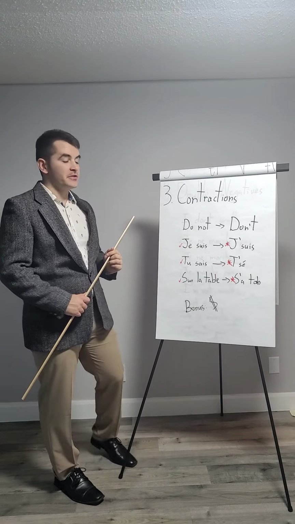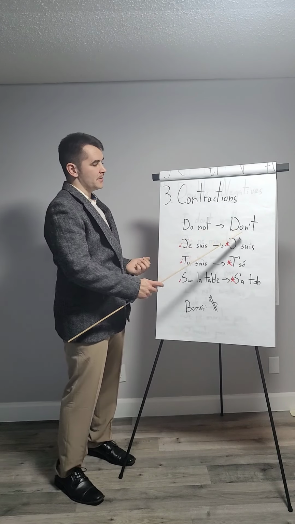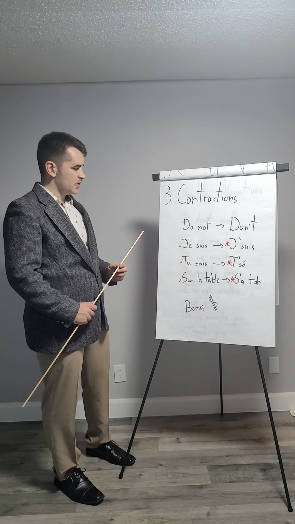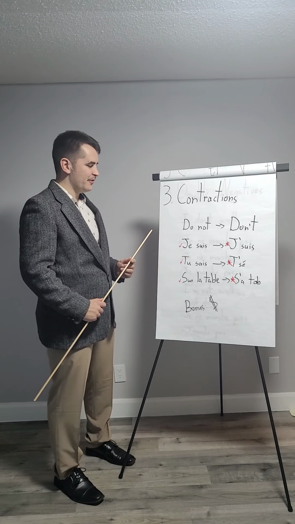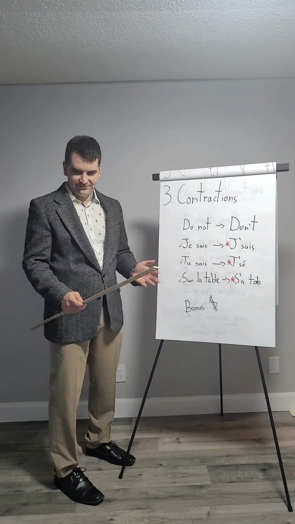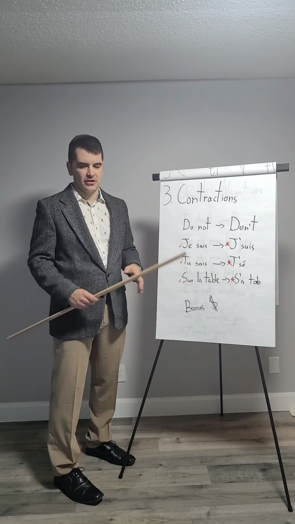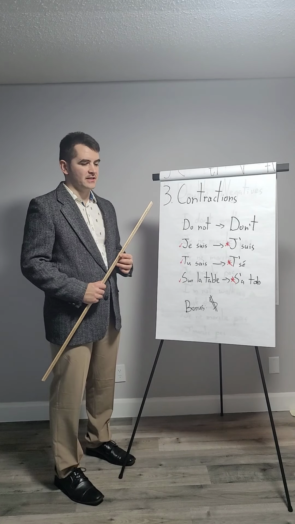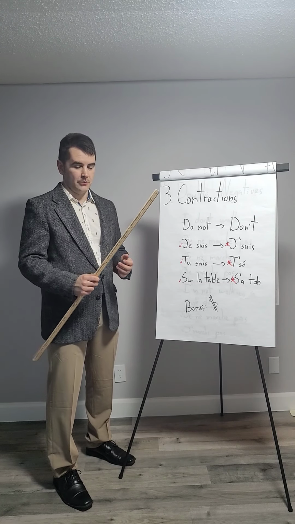Okay, contractions are very straightforward. The classic example in English is do not becomes don't. This is accepted in modern writing. So in French, if you've ever dealt with a French Canadian, you've heard them say je suis as chuis, okay? And you could put a CH here, it doesn't really matter, because it's non-standard French and you wouldn't put it in writing. The reason why I mention this is actually because it's very important to be able to speak Canadian French in order to communicate with them.